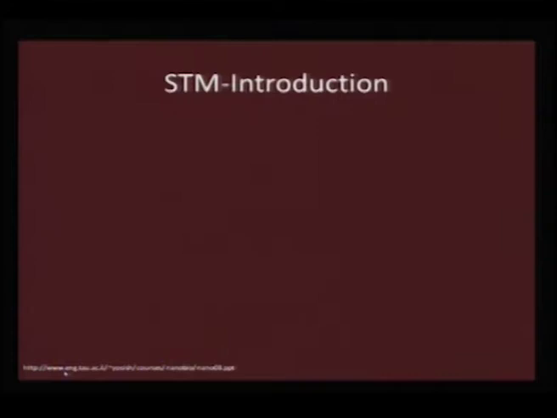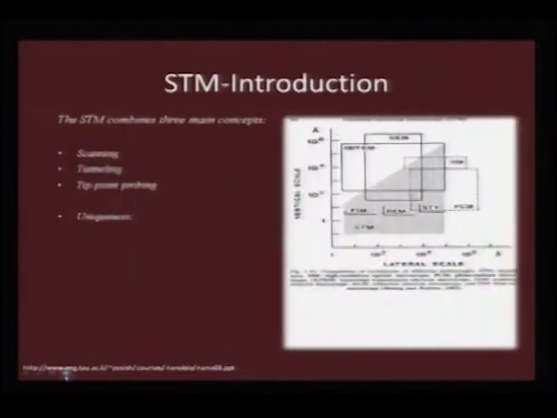So, three principles that we can come out with: one is scanning, one is tunneling, and the other one is tip point probing. Actually, the protocol in a scanning tunneling microscope is in the reverse order. First you bring the tip in closer proximity to the surface, and then you establish a tunneling, and once the tunneling is established, then you do the scanning. So, these are the three important concepts that you work out during the STM.